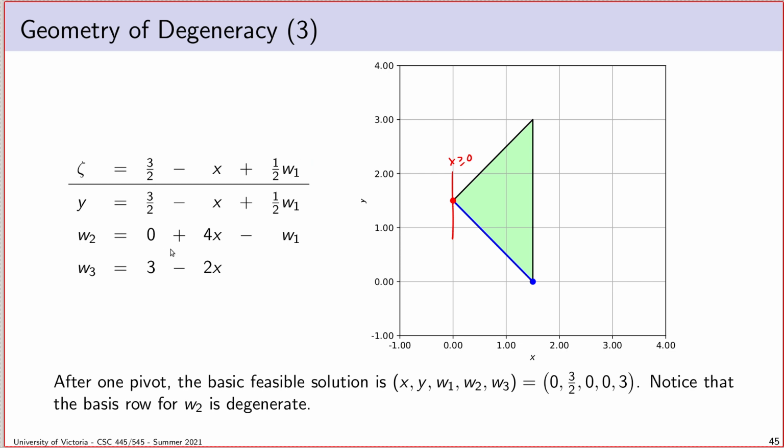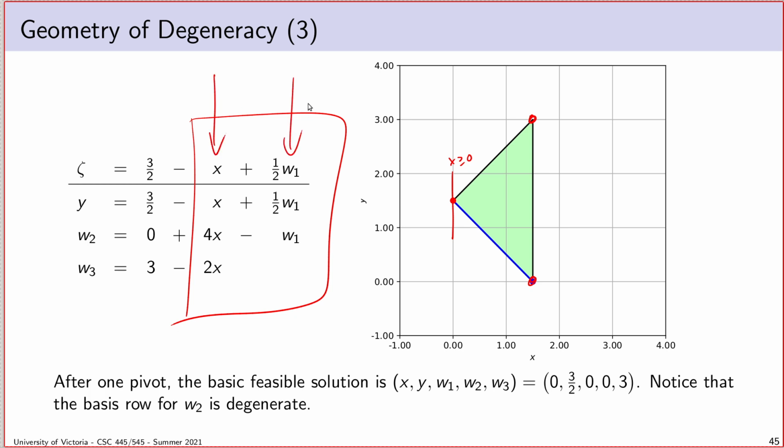So normally we expect that at any feasible step, there will be, in this LP, 2 zero-valued variables, because we know that at any vertex of the polytope, there will be 2 constraints that are met at equality. And we know that when a constraint is met at equality, its variable in the dictionary has to equal 0. So it makes sense that our dictionary is designed so that at every step, there are guaranteed to be 2 variables set to 0. But what happens if you have 3 constraints being met at equality? Well, obviously, you only have 2 slots for non-basic variables. So one of those 3 constraints has to be a basic variable. And that's why we end up with a degenerate basic variable.